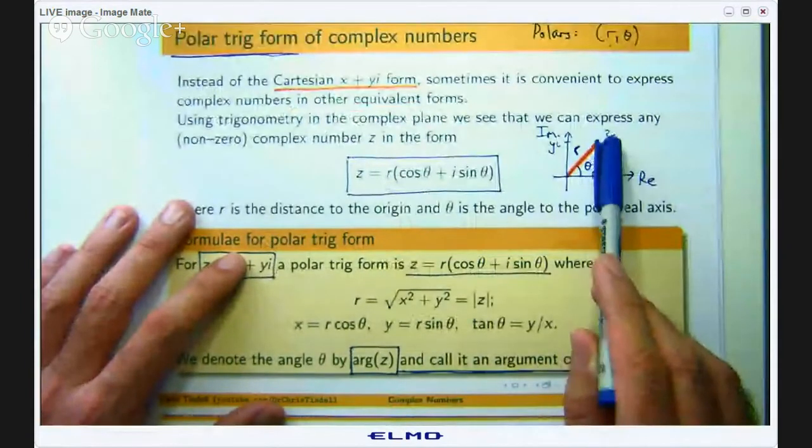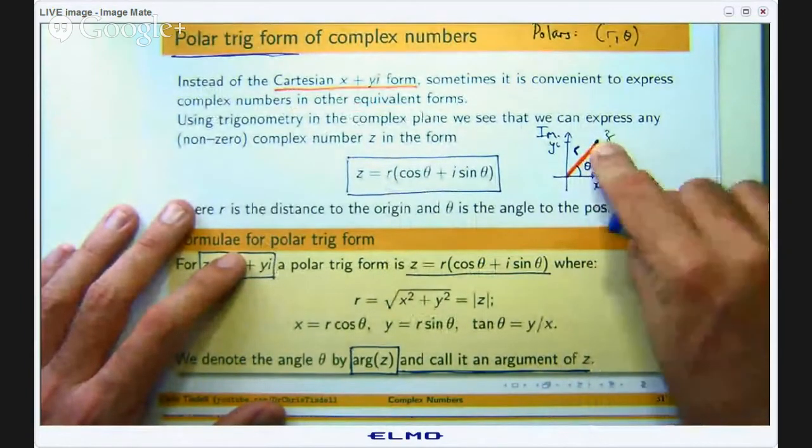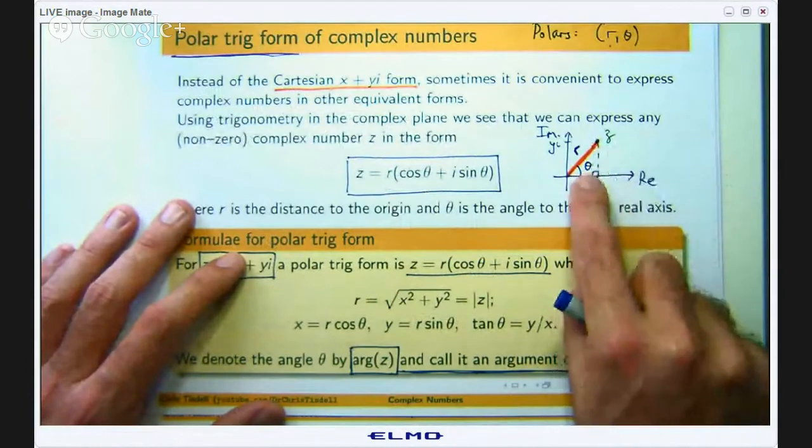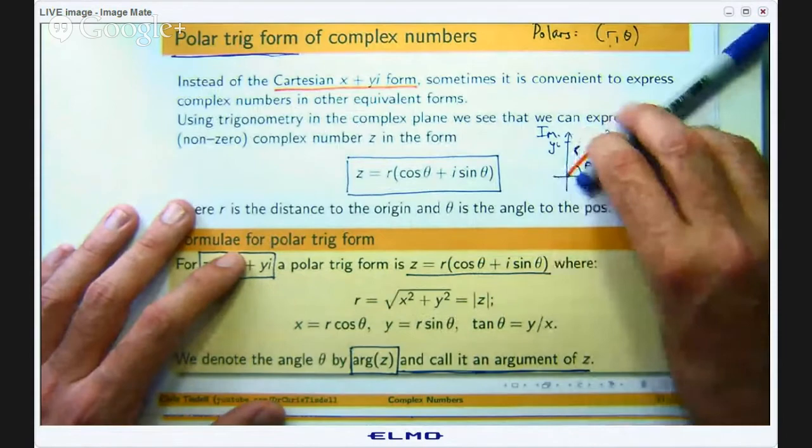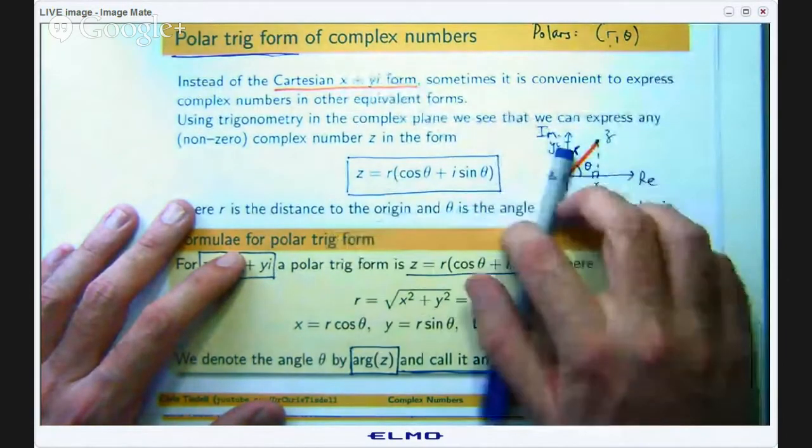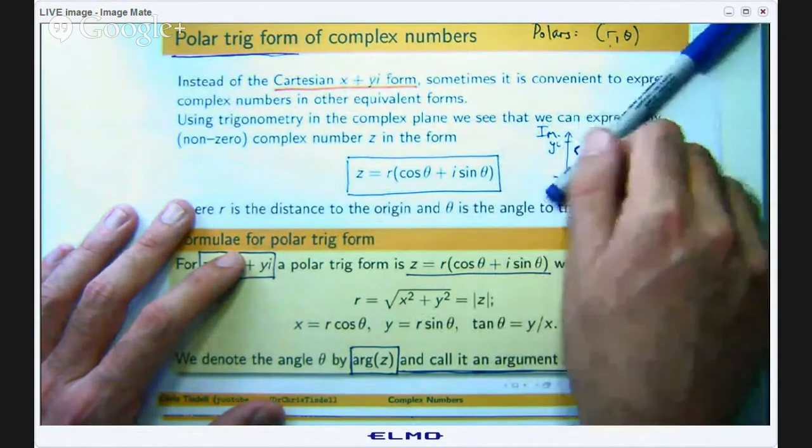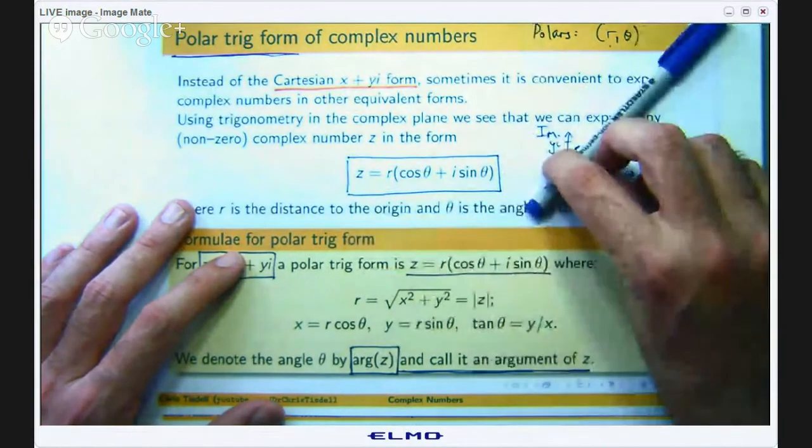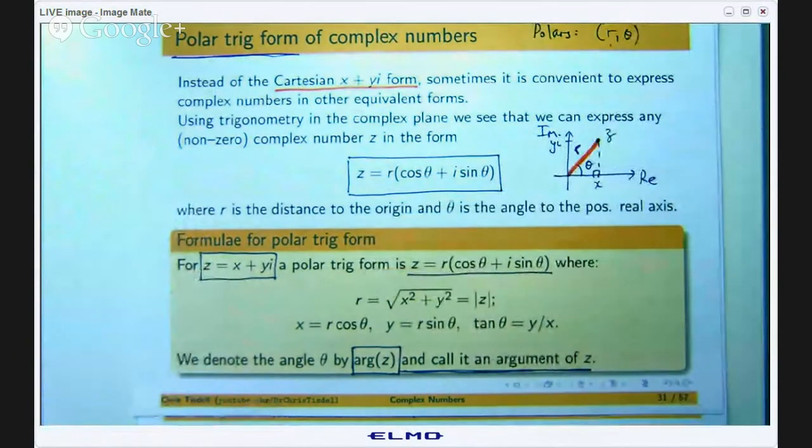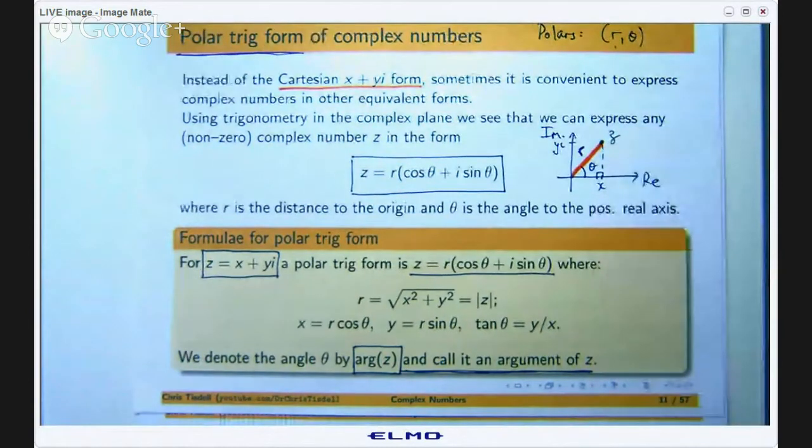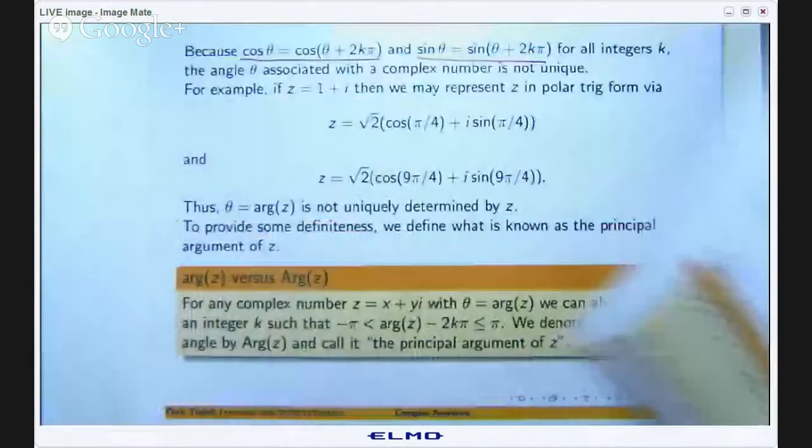Let me show you on a diagram why that is true. So let us say I go up here, I have got my complex number, the point plotted in the complex plane. If I go up here, so I rotate it a little bit, I will get up to z. But if I do another rotation, a whole 2π or 360 degrees, we usually use radians, I can get back to that z again. And if I do another complete revolution, I can get back to that z again. If theta is an angle associated with your complex number z, then theta plus 2πk for each integer k is also an angle associated with z.